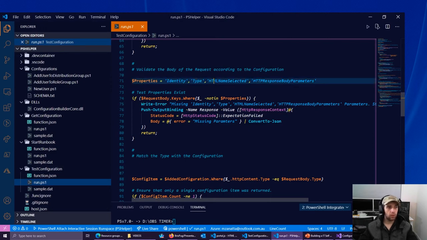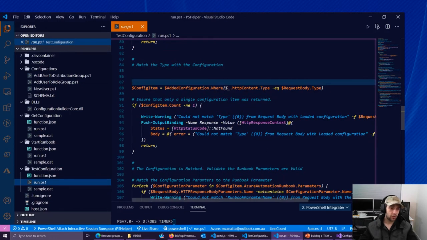You can see this is a little bit different to what it's sending back, because what the endpoint receives from the C# application is the identity of the actual person who's sending the request. So it will capture the identity from the token, the type of the request, and the response information it requires to achieve its task. That's the first thing it's going to do: validate, is my data there? Is there something there?